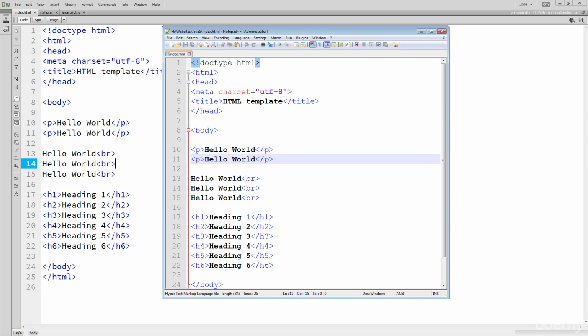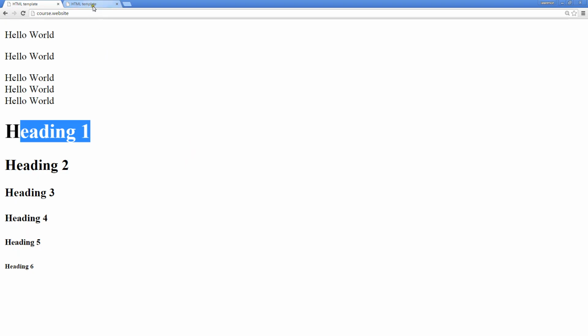And in addition to that, we're going to be using Chrome as our browser. We also have a web server, a local host, running on our machine. So that's why we're able to go to course.website, and this just translates to going over to our local host machine. It's actually not necessary to set up a local host if you're doing HTML, JavaScript, and CSS, because this is all front-end code and it's run through the browser. And the browser is the one that actually interprets the code that's being output.